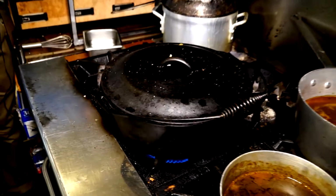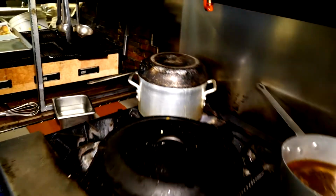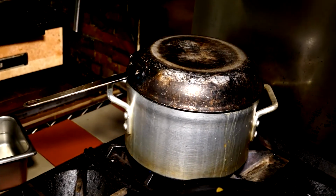I like this lid back here too. Yeah, that works. It's a pretty good lid, because you make a little vortex over there. These are potatoes for tonight at the restaurant, right?